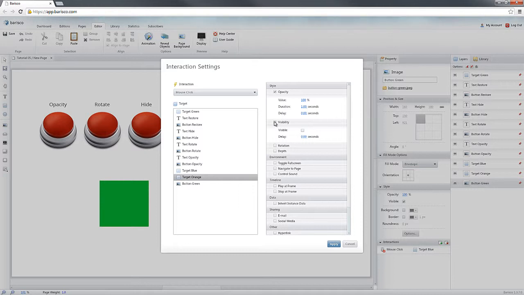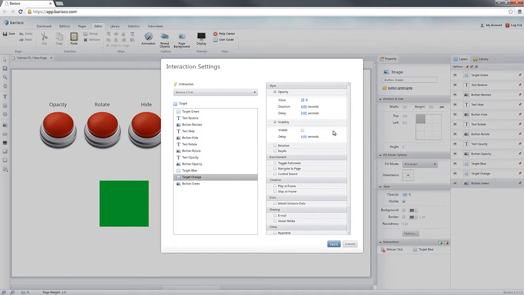The opacity property we will set to 25% with a duration of 6 seconds. Then we will set the delay property of the visibility action to 6 seconds.